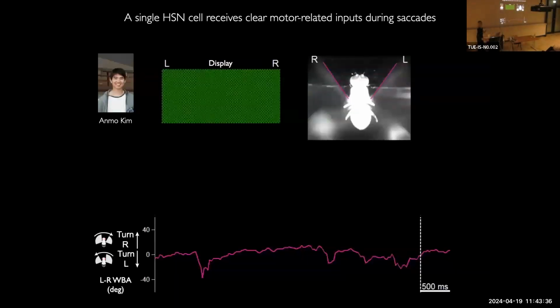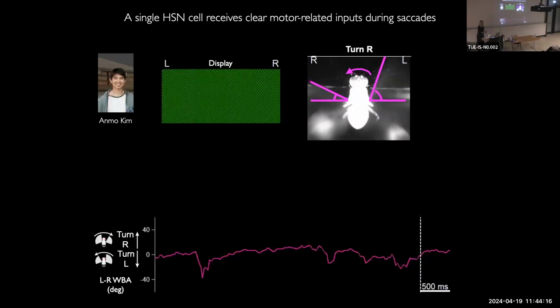And this is done by Anmo, who was my close collaborator in the Meman lab. And so this is the view that we have of the flies when we perform those patch clamp recordings. So they are tethered, rigidly tethered, so that we can perform electrophysiology, but we see the wings from below, and we can indicate the leading edge of the wing beat amplitude. And the difference between the left and right wing beat amplitude gives us a measure of the attempted flight turn direction. And so you see here a time series of such a wing beat amplitude trace, and these downward deflections would be what we think are leftward turns.